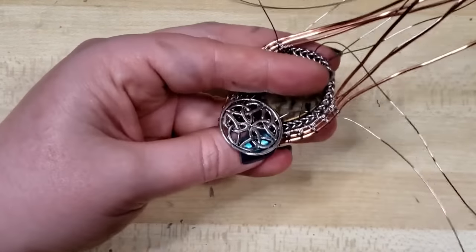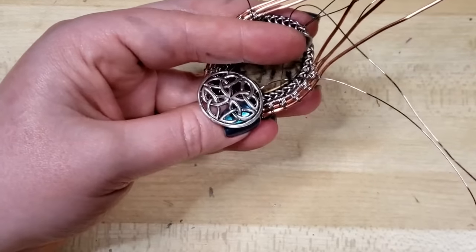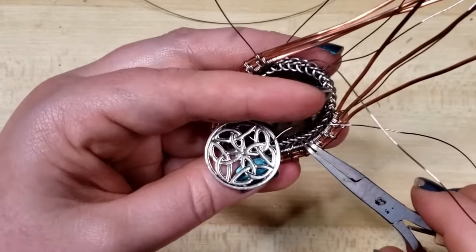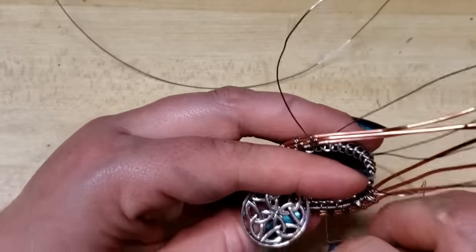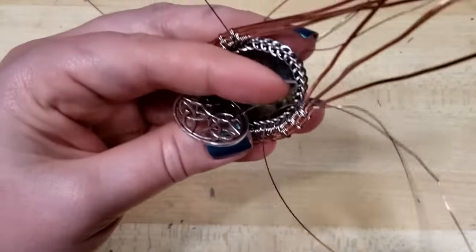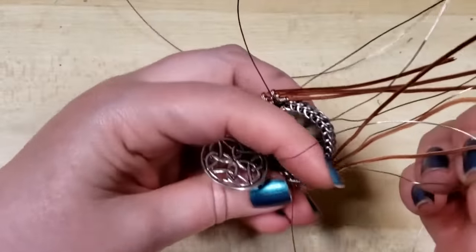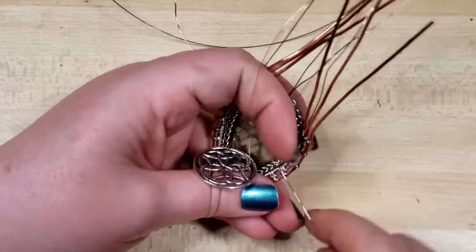Oops, loud noises, sorry. Getting my finer tipped pliers. I don't know why I didn't make a bigger hook. There we go. Well, actually snagged it in my fingernail. That worked just fine. And this is putting a lot of stress on my wire, so I'm trying to have it not do that as much. Trying to also not snag every other wire in existence along the way.